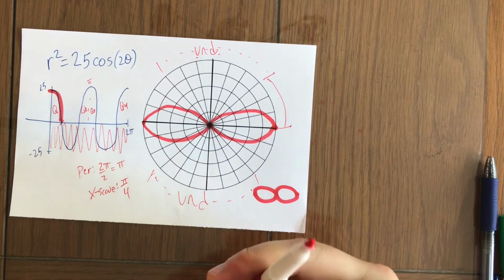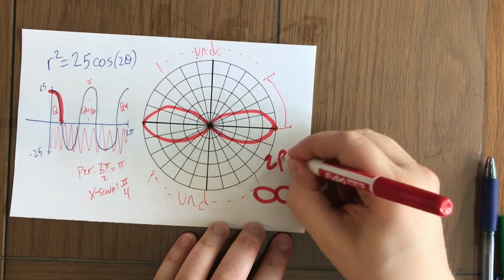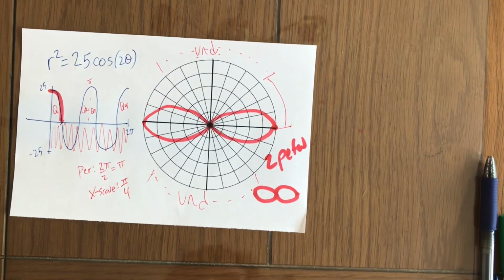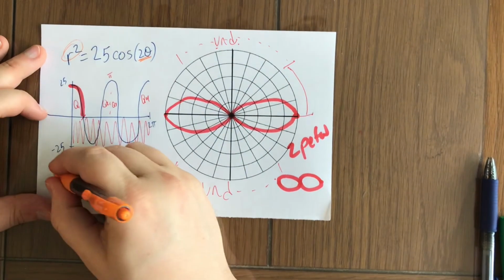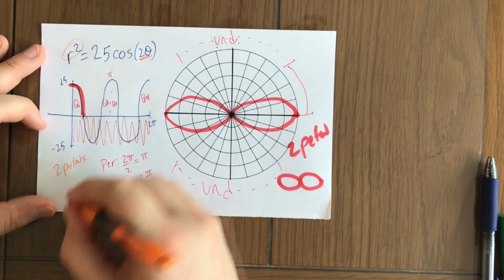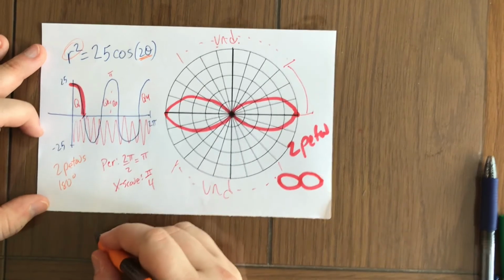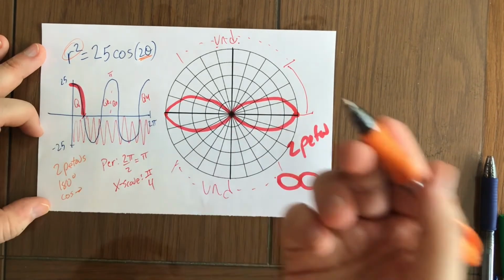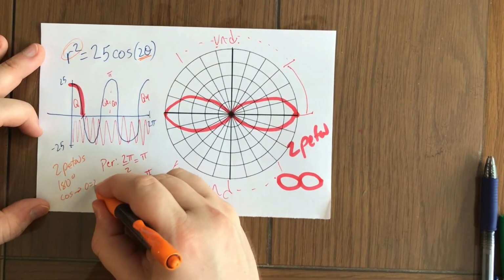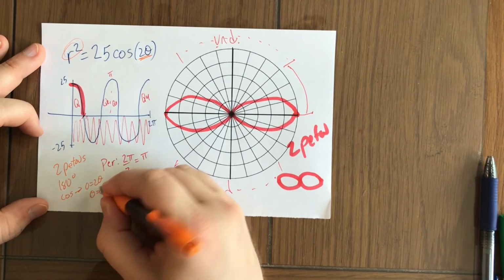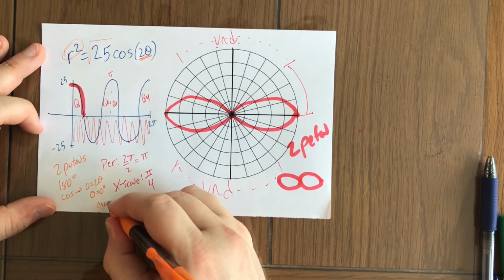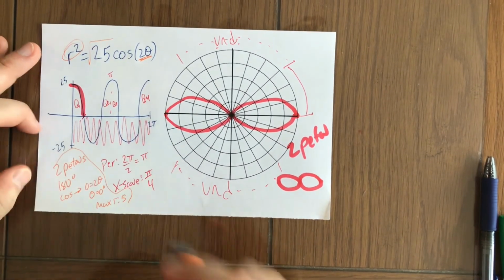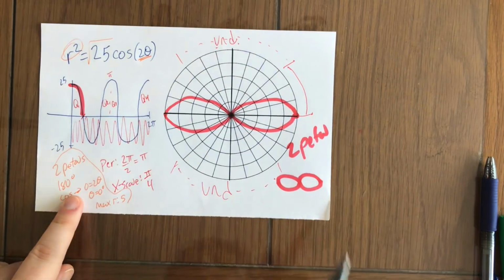Or, the way I like to think about it is, this is a 2-petal rose curve. So when it's r squared, it's 2 petals, and we can follow all of our same things as long as we remember that if it's r squared, then that equals 2 petals. Okay? That means that they're 180 away from each other. We need to figure out where it starts. It's cosine, so that's going to be 0 equals 2 theta, so it's going to be theta equals 0. And its max radius is going to be whatever the square root of that is. So max r is going to be 5. So we can treat this like it's a 2-petal rose curve. Kind of neat.